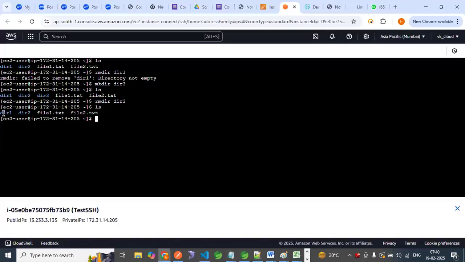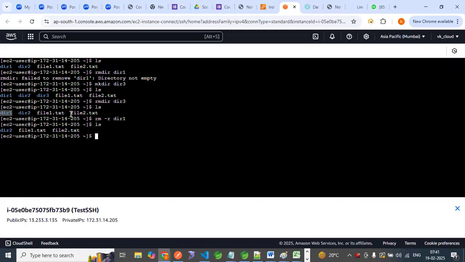I want to remove directory one. How can I remove it? The command is rm space hyphen r, and then the directory name: rm -r dir1. Done, no error. Let me check ls. See, dir1 is deleted, even though it had some files inside.